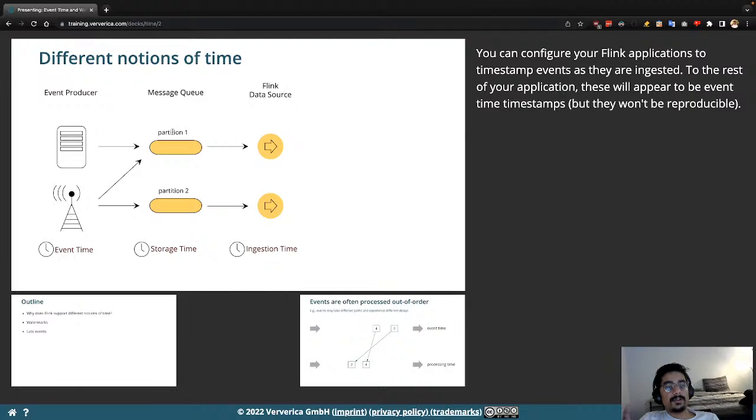So for example, if a message is consumed on the Flink data source and that message is lost, and we try to get that message again from the messaging queue, then we will mark that event with a different timestamp because it's occurring in the future. So the timestamp will be different from the old timestamp that we assigned to the same event. That's why it's saying that they are not reproducible. We don't know what was the time when the event first actually reached the Flink data source.